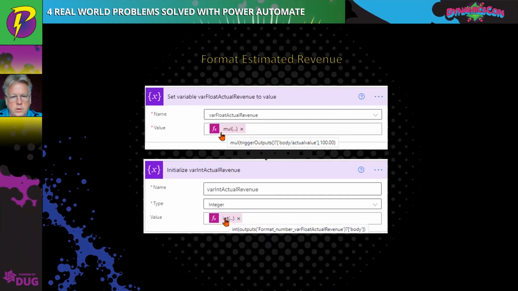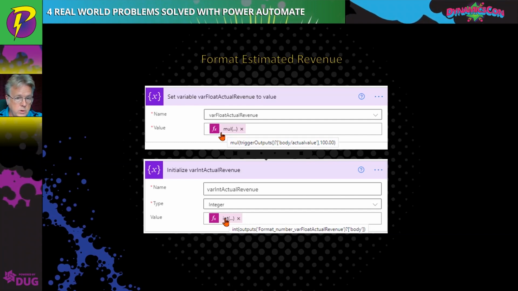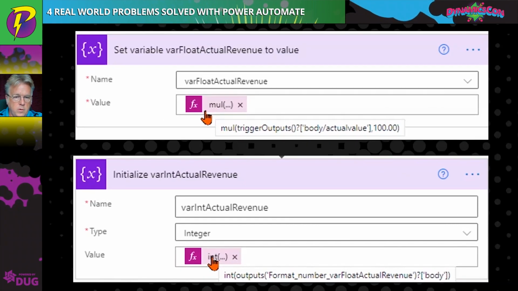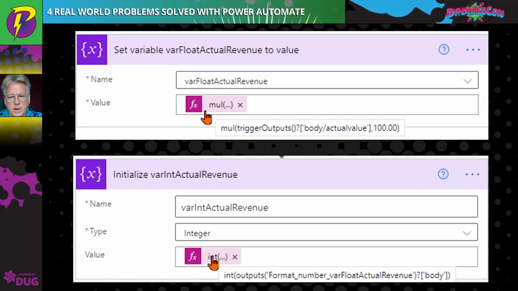Next, you'll see here we need to format the estimated revenue. Now this gets into that float concept, and we need to convert these numbers to an integer. As you can see, we're using an expression to get this value, and it's using the mul function within Power Automate to multiply that value by 100.00.